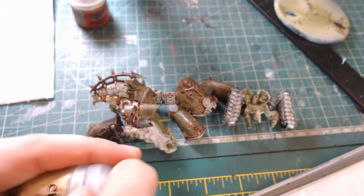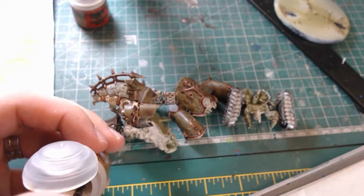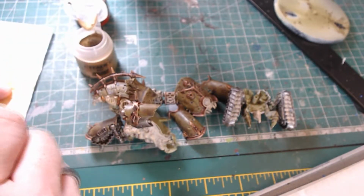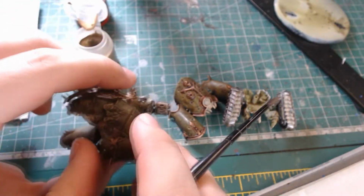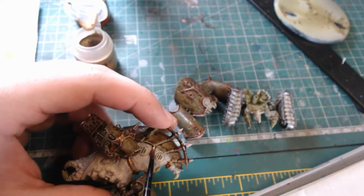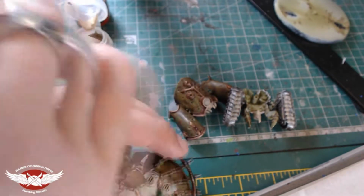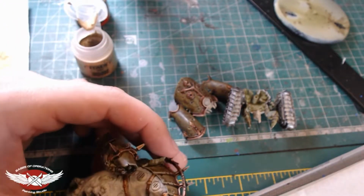Here we go, Golden Griffin, and we're just going to ever so gently add a small highlight, starting from the back here. Just going to go along, just give that an ever so light brush. You're not really going to be doing a lot with this colour, so a small amount of it, and it's not really the highlight of this area.